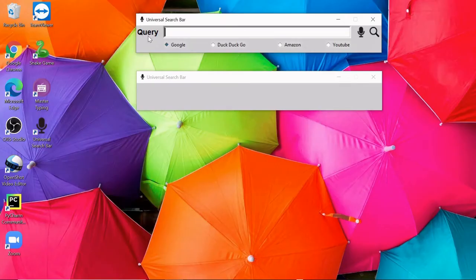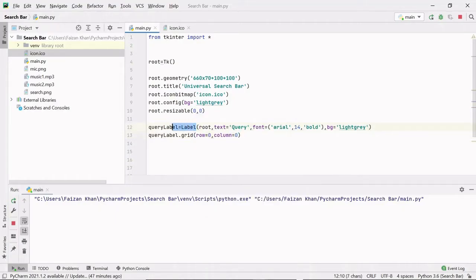Now we need to add this query label on our window. So here I have created the object of the label class for creating a label. Why do we create objects of the class? So that we can access the methods which are present inside this class. To this label, firstly we have to mention where you want this label. I want this label on my window, so we have to pass the object of our window. Next, what text will be on this label? Then I added font for this text and the background color will be light gray. So this is how we create a label.